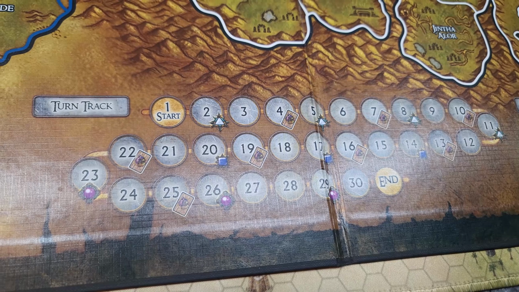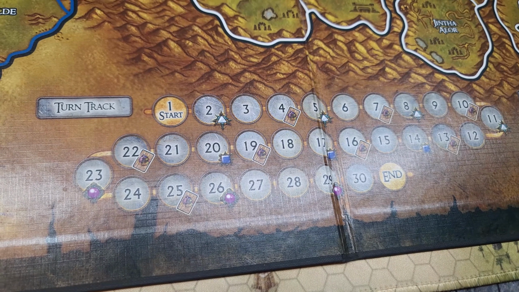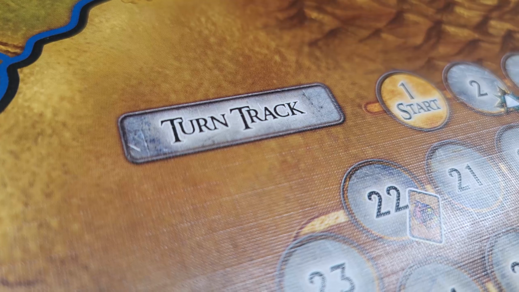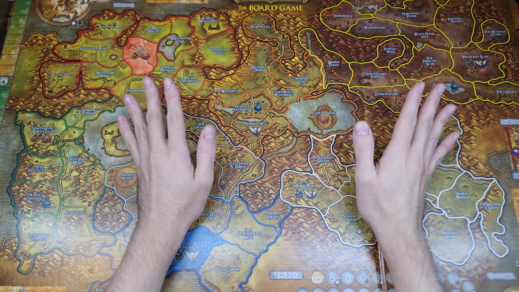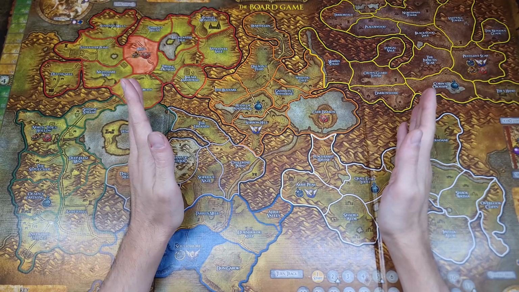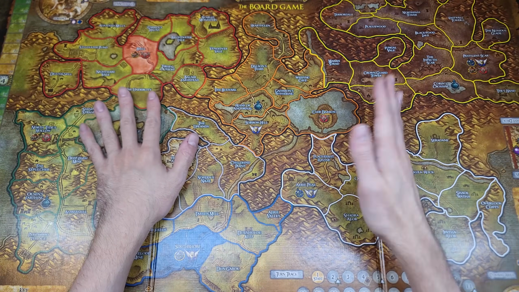One of the things I heard about this game was that the turn tracker, while it allows the game to end in a finite number of turns, well, let me actually start this over. This game is a game for 2 to 6 players, and the biggest complaint that I've seen consistently about it is that there's too much downtime. There's a lot of waiting.